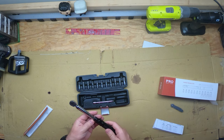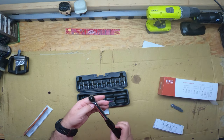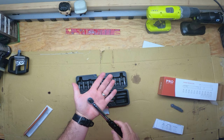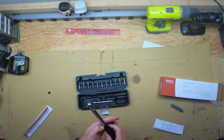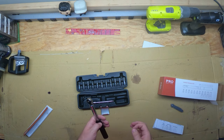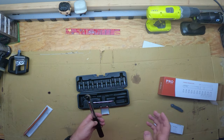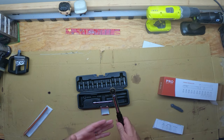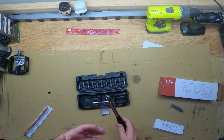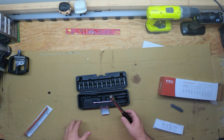So initial thoughts on this one — I feel it. It feels like a sturdy tool. It's nice. It's much smaller than I thought. In my hand now you can kind of see how big this is — it's definitely smaller than I thought it was going to be. I didn't get the 3/8 inch drive because there are certain things on the bike that are only 4 newton meters, and the 3/8 inch drive starts at 10. And there was one that I had at 7 also. We're going to test this on the Marlin 6 because it's right from the factory, so we can see if this works or not.